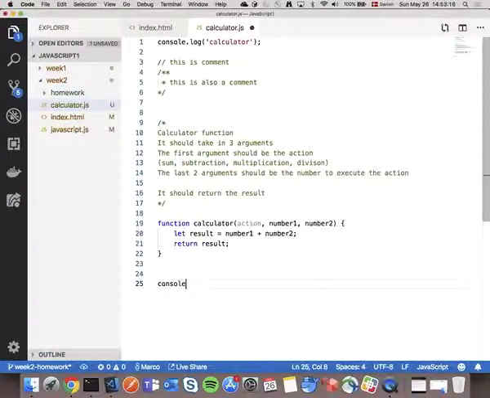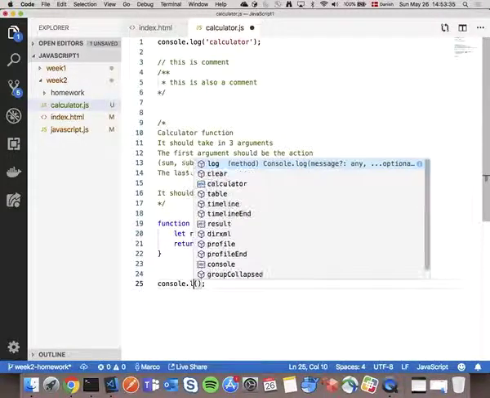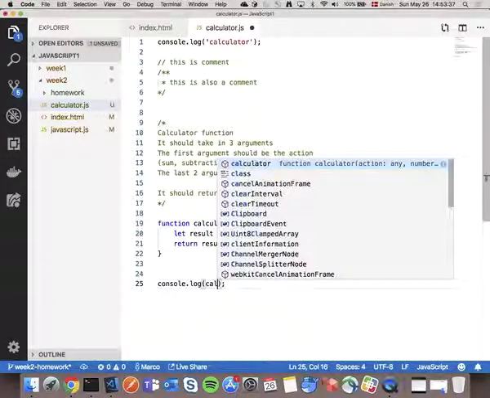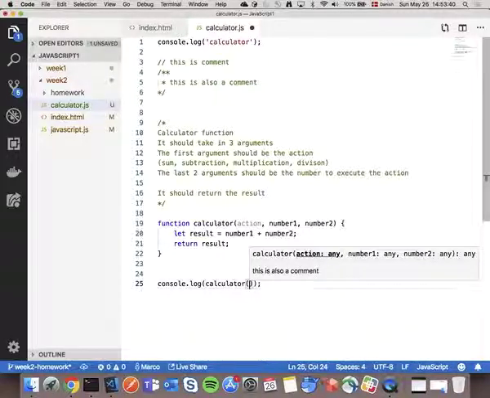Now, one thing that I would also advise you to do is that instead of writing a lot of code and then starting console log from the beginning. Again, this is far from being finished, right? But let's see what it gives us actually. So calculator, and then okay, the first one has to be an action. We don't really have actions yet, so we can actually send an empty, and then 1, and then 1.